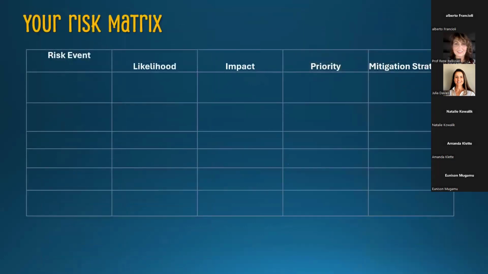Let's try this. I'm going to give you 5 minutes. In the 5 minutes, just take one risk event in your case, just one. Write down the risk event, check its likelihood, low, medium, high, check its impact, low, medium, high, multiply the two by imposing whatever numbers in order, get a priority, and write down a mitigation strategy. It's now almost 20 minutes past 3. I'm going to give us until 25 minutes past 3 to write out a risk event, see what that is as likelihood, see what that pans out as impact, and then multiply that as the priority and write a mitigation strategy.